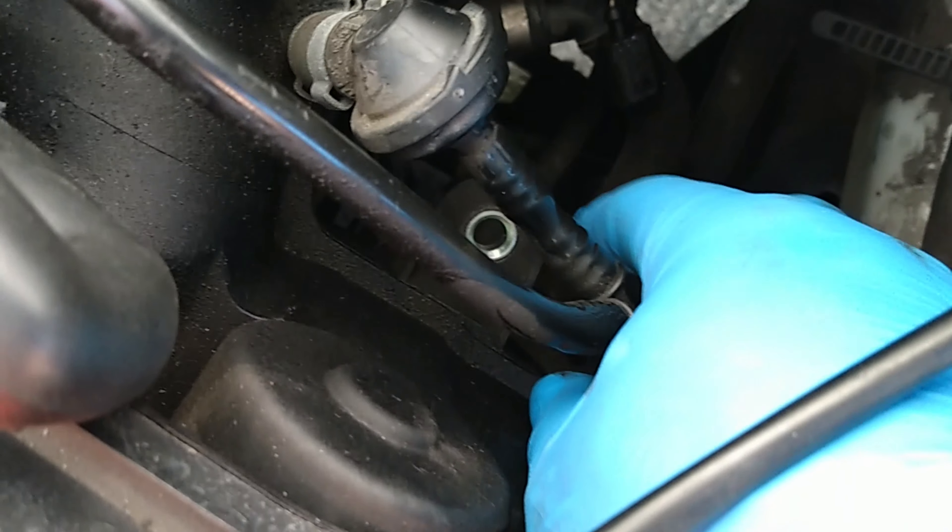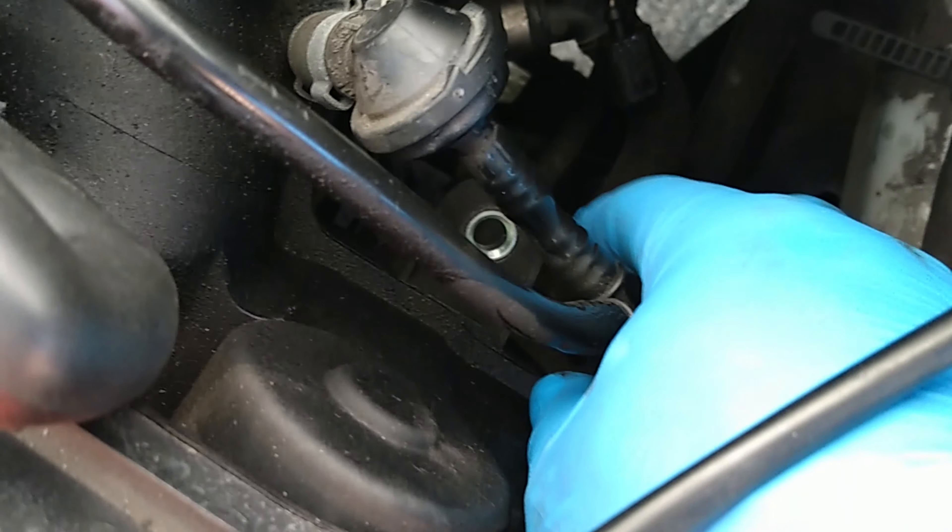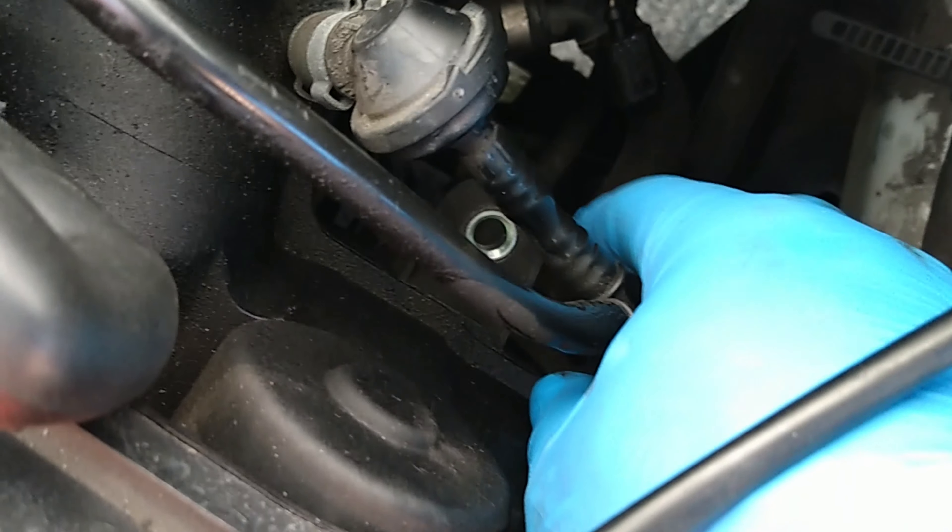So I'll show you now under the bonnet. If you're looking under the bonnet here I've moved the coolant tank out of the way. It's not easy to film — I can't even see it myself. It might be easier to film from underneath, but it's sort of where the oil filter can is, and above that there's the oil cooler. The sensor is screwed in above the oil cooler.